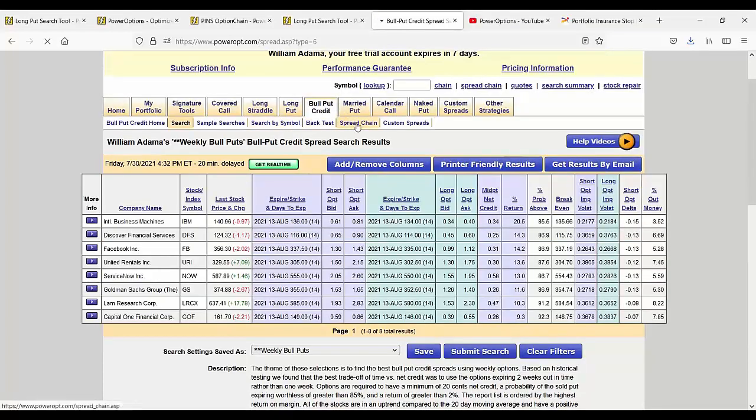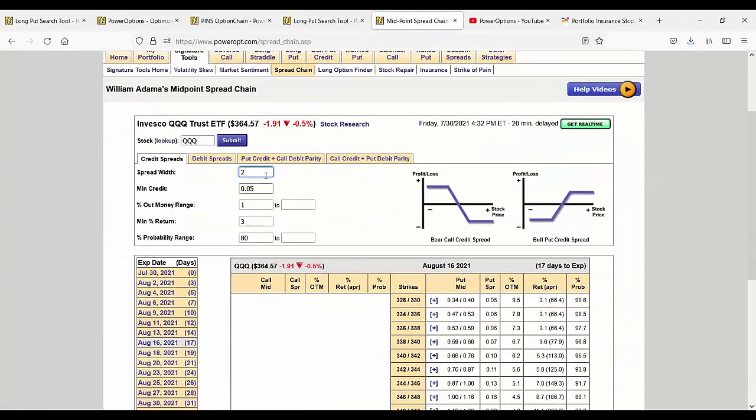Again, play around with that spread chain. Put in your basic criteria, know your expiration dates. Again, if I was trying to do something on RCII or Campbell's or something of that nature, I would have to take it to the standard August 20th because they don't offer weeklies in that case. So you want to know, of course, what the expiration time frame is, and what expiration dates are offered. And know the strike differences to help.